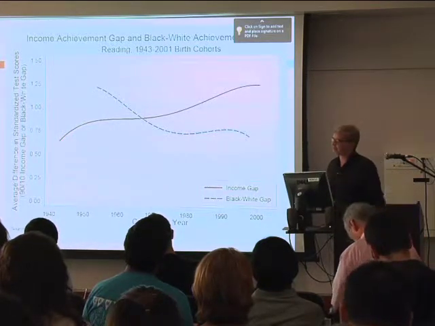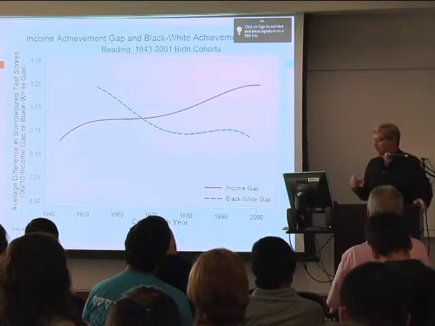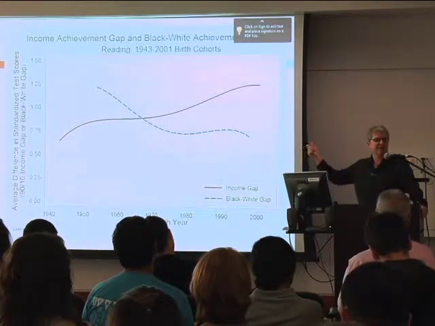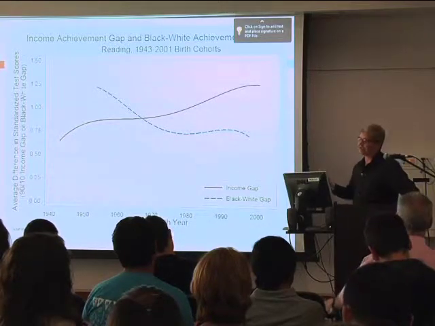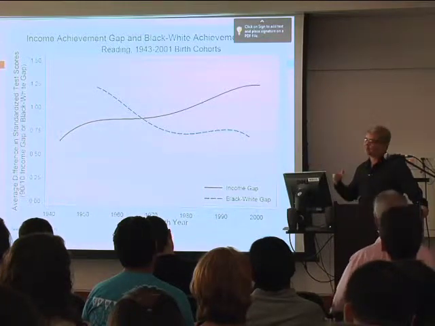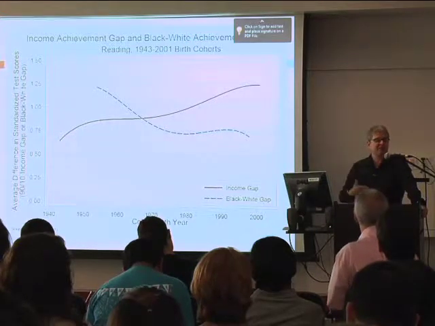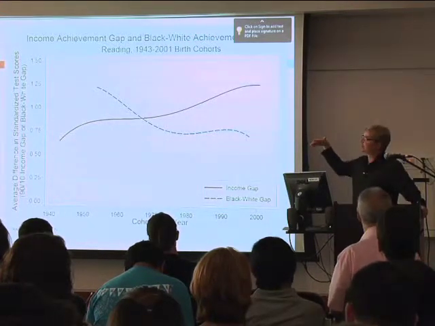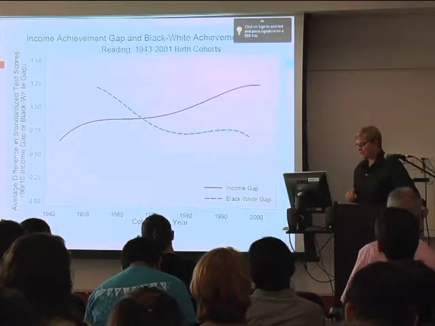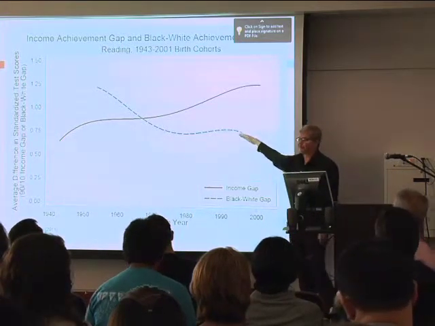The reasons we made that progress have to do not just with schooling policy like desegregation of schools in the South, but also health policy. The desegregation of hospitals in the South had a huge effect on black infant mortality and black infant health, which then had big effects on the educational success of black children in the South. Housing discrimination was reduced. Labor market discrimination was reduced. Incomes of black families grew. All of those things contributed to the decline of the black-white gap for kids born in the 50s and 60s. But then progress kind of stopped, and we haven't made much progress since then.